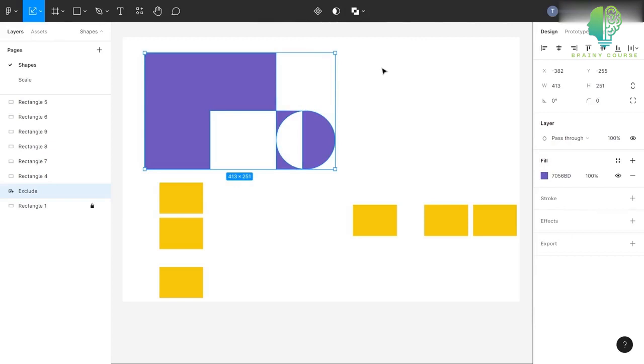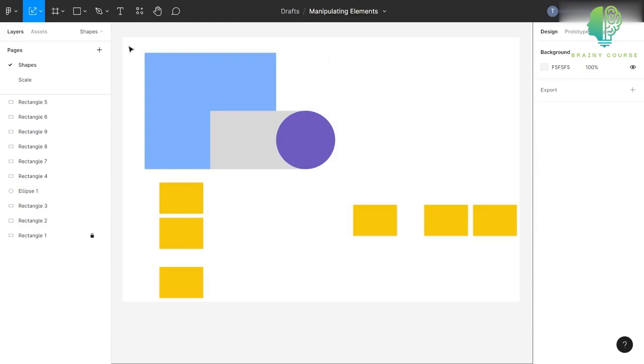Now, let's explore how to align and distribute objects. Designers know that it's important for their products to look good, and part of that is achieved with proper alignment of objects. To align objects, I select all the objects I want, and then I go to the design panel in the right sidebar. The alignment tools are on the top. There are various options in this panel. The first 6 are for aligning elements in relation to one another.